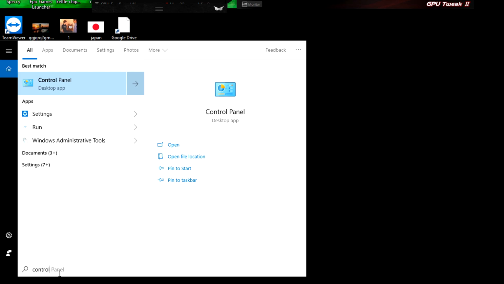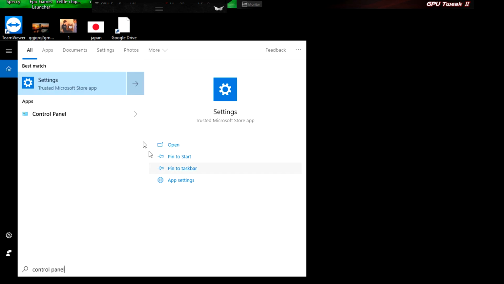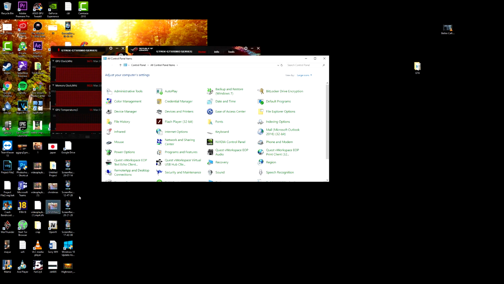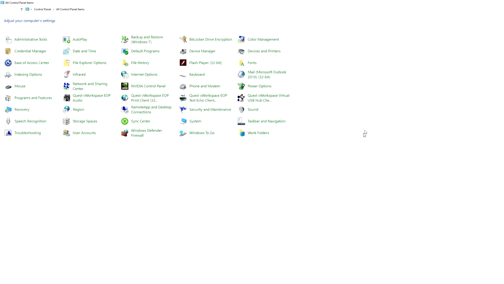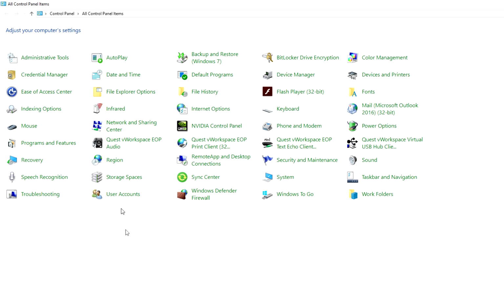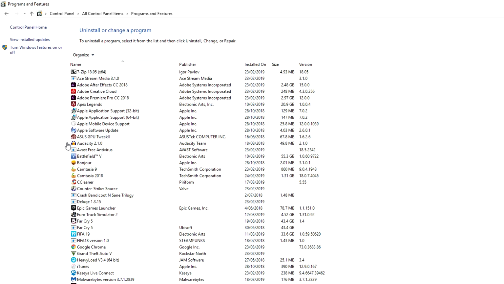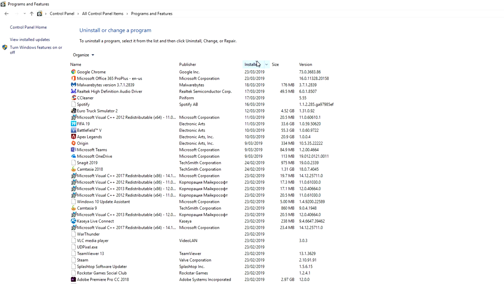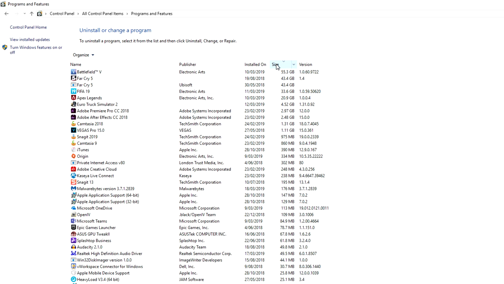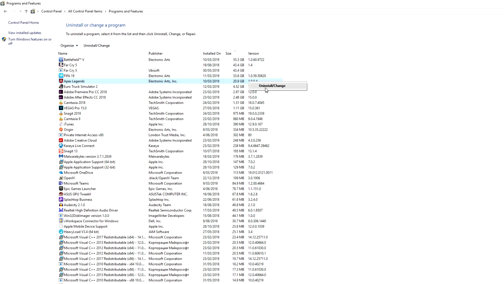This one might seem like the most obvious thing in the world, but trust me, believe me when I say, unwanted programs is probably the number one place where you don't realize that you can actually free up a hell of a lot of space. To find these unwanted programs on your PC, open the Control Panel by searching for it in either the File Explorer or the search function on Windows. When you've typed in Control Panel, click on Programs and Features. Once you click on Programs and Features, you'll see a massive list of stuff you have installed on your machine.